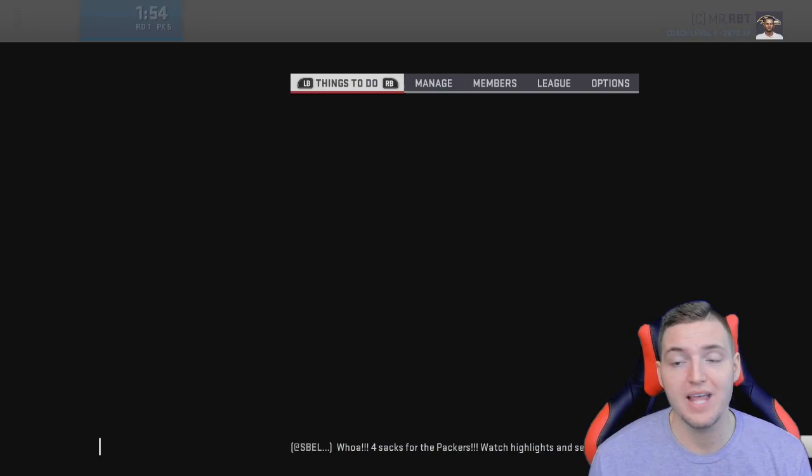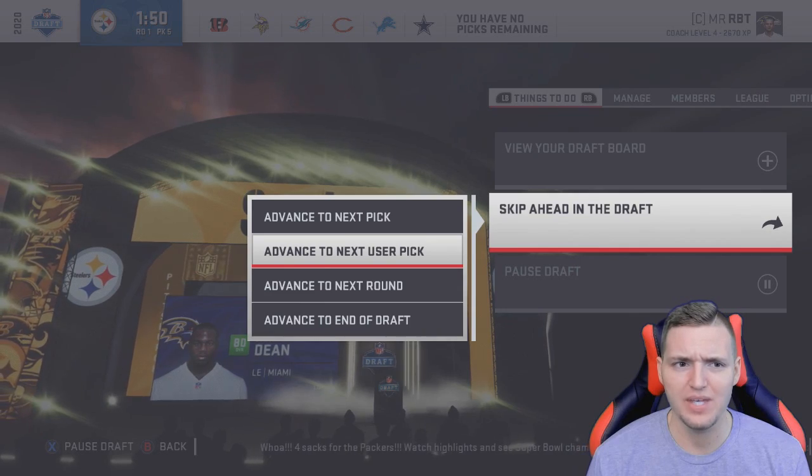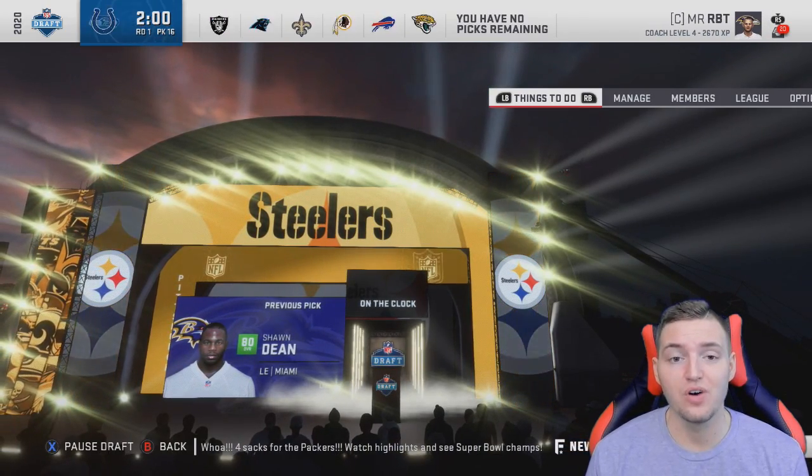So we'll go ahead. That's our only first round draft pick. Actually, I lied. We don't have it. I thought we had another pick. Well, I guess that's it for this draft. That was fun, wasn't it?